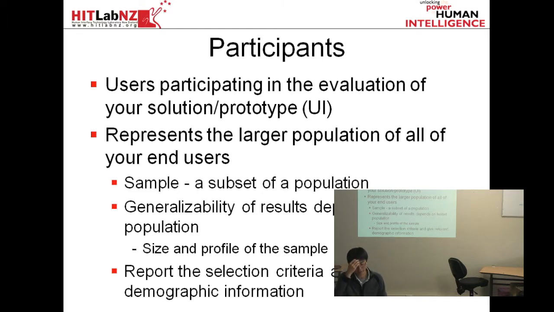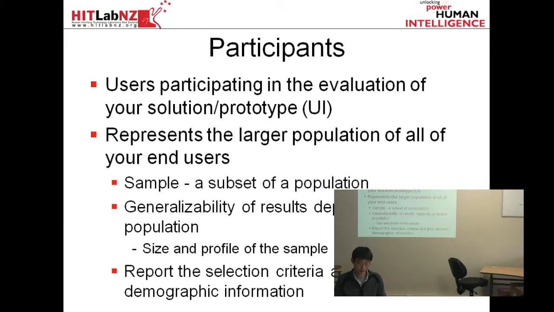So users participating in the evaluation of your prototype are participants. Those who come to evaluate your study are called participants in your user study. And participants are representing the larger population of all the end users. So ideally, the best case is if you created a new interface and you want to test it, you'd try to test it with all of the end users. And if you collect feedback from everyone, that would be the ideal case. But of course, it's not feasible in the real world.